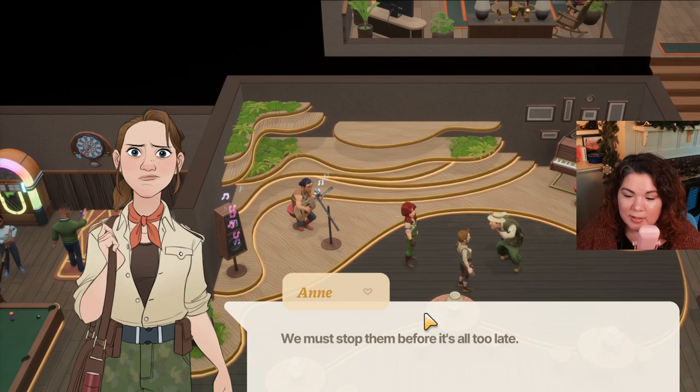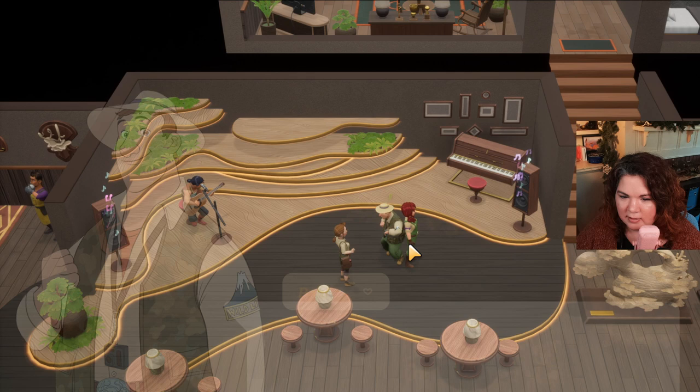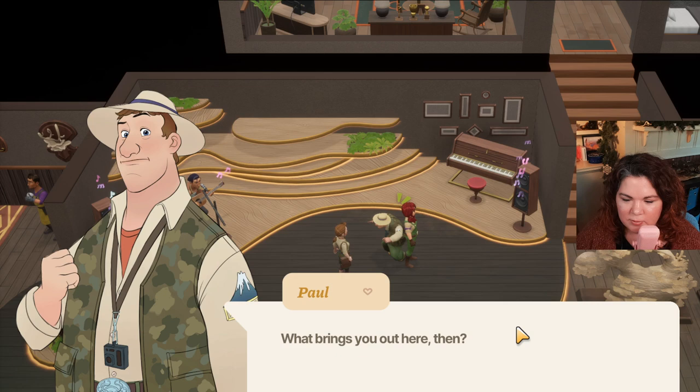Not me just, like, yoinking the mic. I'm in the mood for something crunchy. Are you telling me to get you something to eat? Oh, hi, Paul. I haven't met you. It's you. You're going to be a farmer, huh? What brings you out here, then?